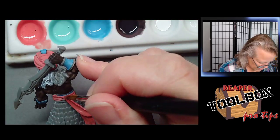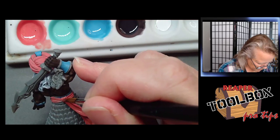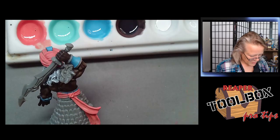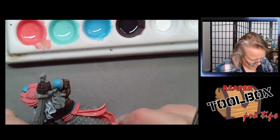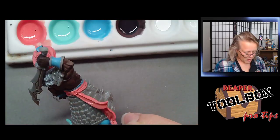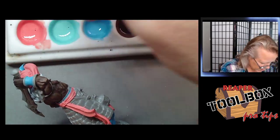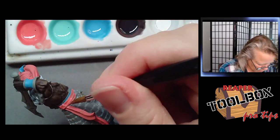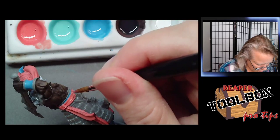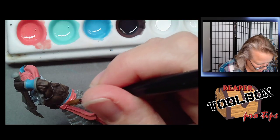Whereas I just like the paint. Paint is my comfort zone. I've learned enough conversion to do it, but I love my colors, darn it. It was a long time ago. Joe Sloboda was doing articles for White Dwarf when I was at GW. It was that long ago. He was the one painter that they had doing stuff.